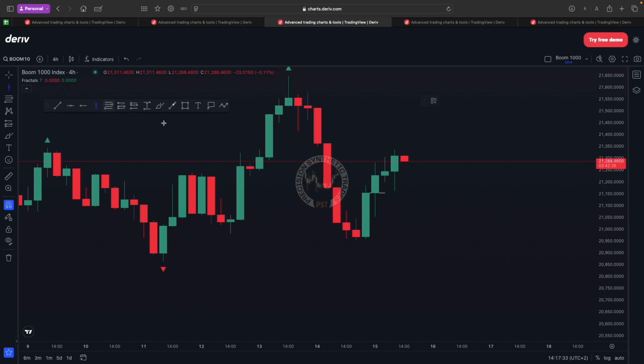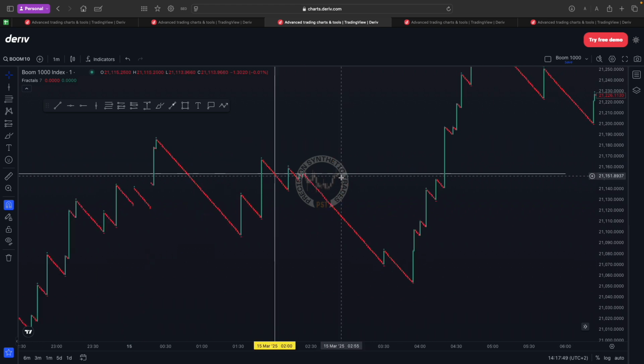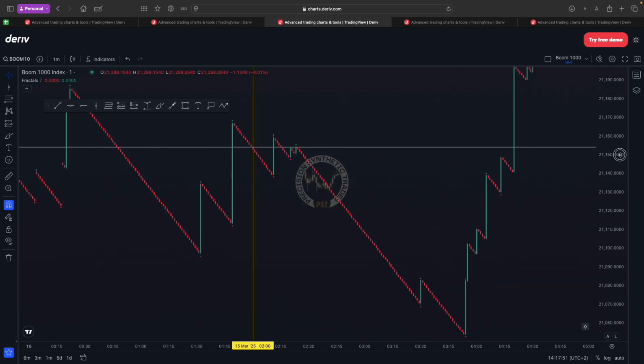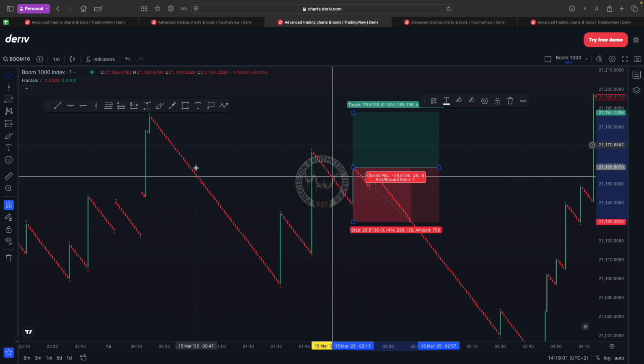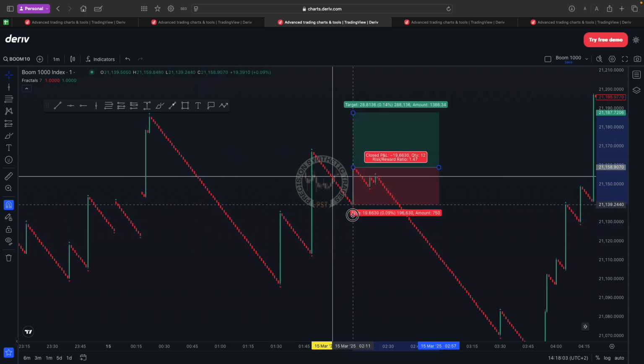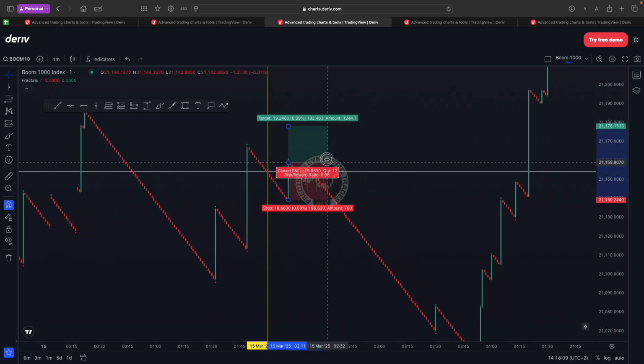Let's just mark out the start of the new candle and let's go down to the 1 minute. As you can see here, this was the start of the new 4-hour candle. This was the previous close of the previous candle. It came down and closed above the closing price of the previous one. We target a 1-to-1. As you can see here, price took us out.